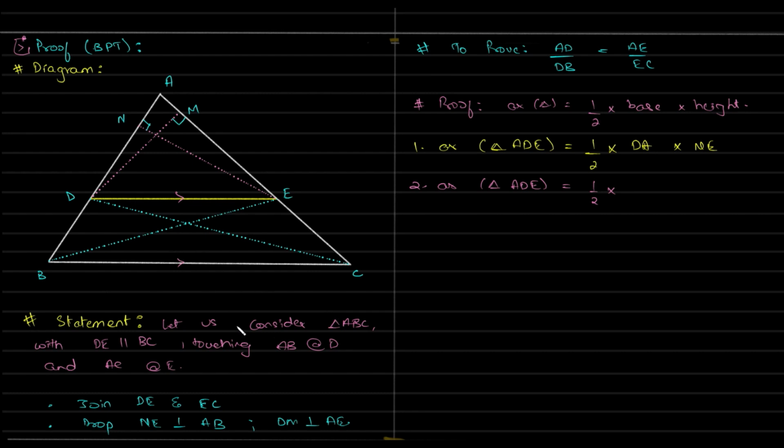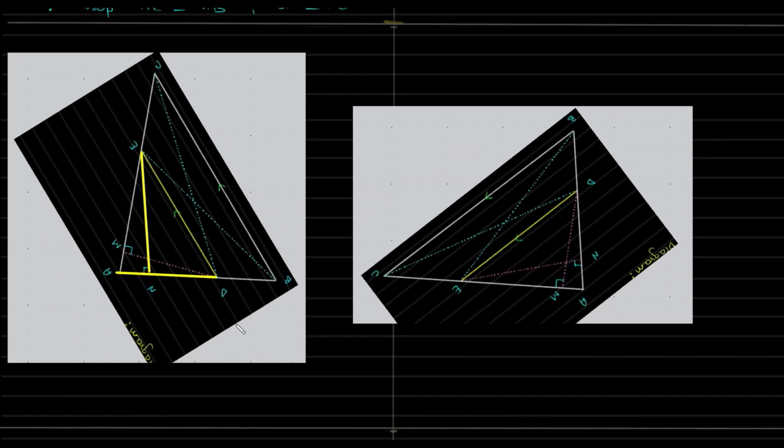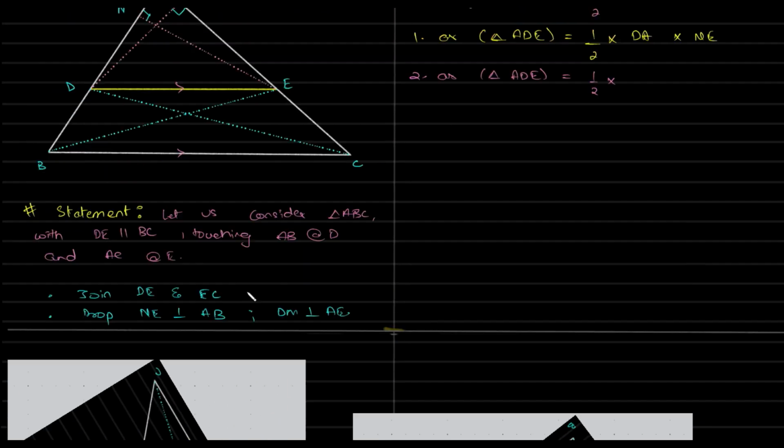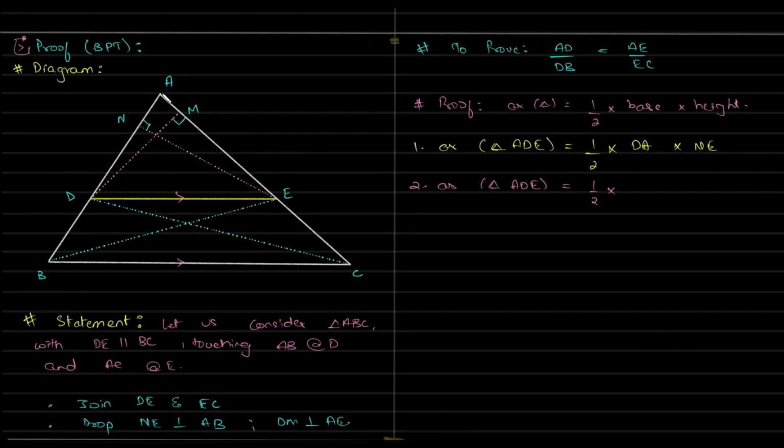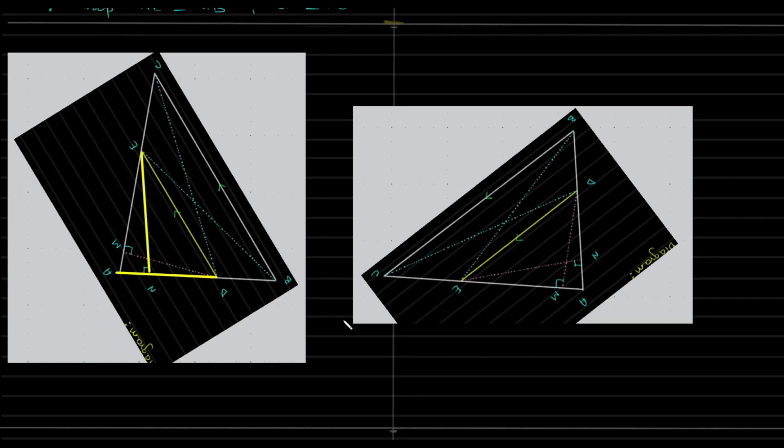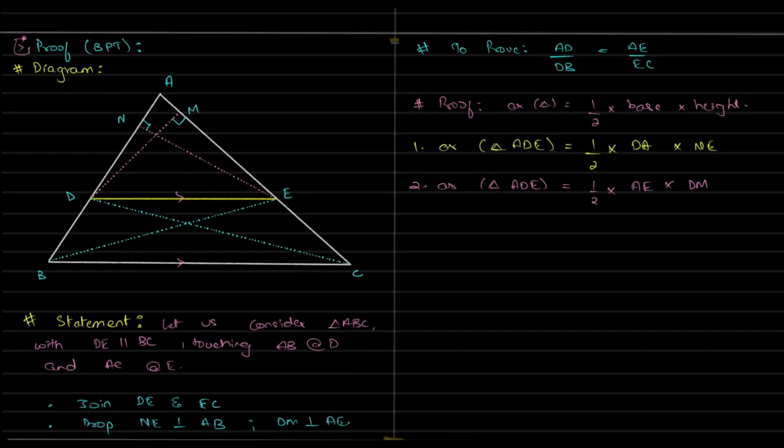If I take again the area of ADE, the other way around. Okay, let me go back. I'm sorry, I'm doing that too many times. If I take AE as the base, on the same lines, DM is the height. To have a look, I'm doing this. You guys can look in your own books. So this is your base and that's your height. As simple as that, right? Base into height. It's just a different perspective. Again, why are we doing this? The whole point is to get this ratio. So it's almost there, it's not too much.